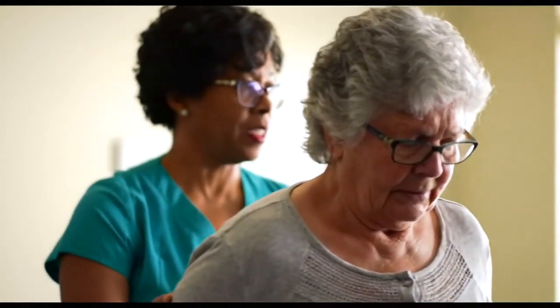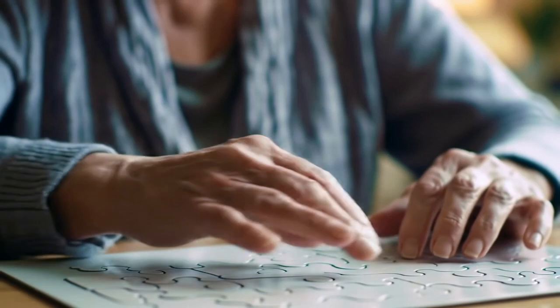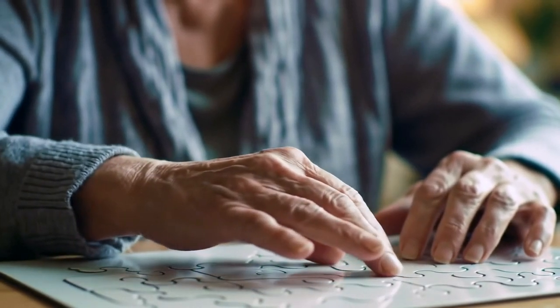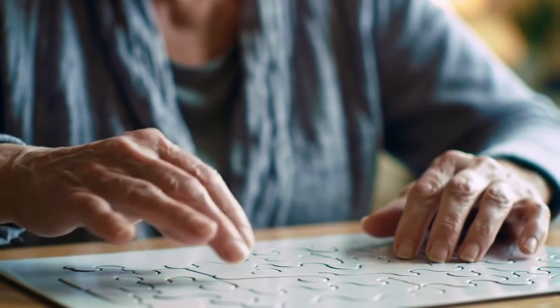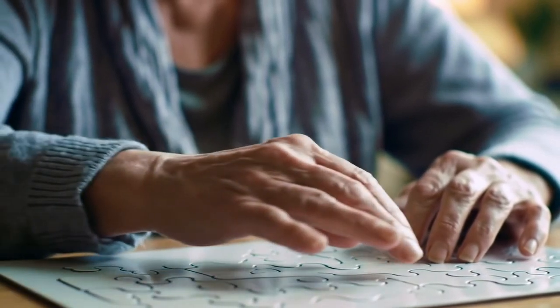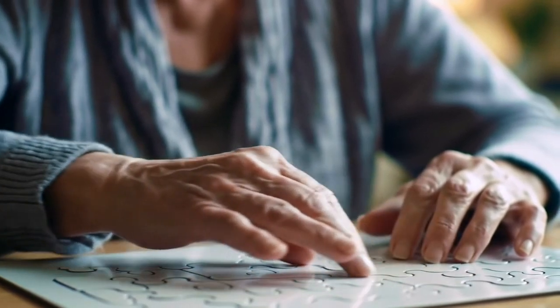Number 2. Occupational therapy, OT. Self-care training, practicing dressing, bathing, and grooming, often with one hand or adaptive tools. Fine motor skill development, activities like picking up small objects, buttoning, or writing. Home safety assessment, recommending modifications like grab bars, shower seats, or ramps. Cognitive retraining for daily tasks, practicing sequencing steps for activities like cooking or managing medications. Vision therapy, addressing visual field cuts or neglect.